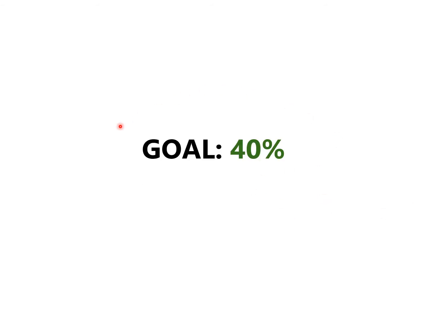And so they created this goal of actually 40%. They wanted their urban forest land cover to be 40%, and it was currently at 20%. So they had to double it. And this number was chosen because there's some evidence that shows that below 40%, you start to see reductions in the ecosystem services. And we'll talk about that later on.